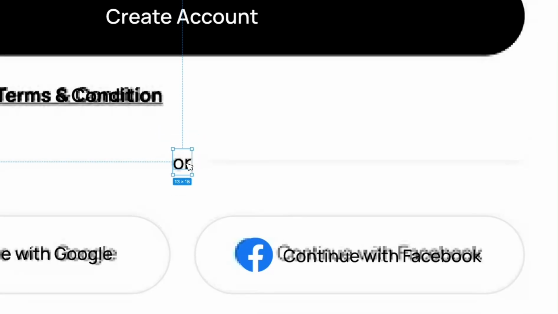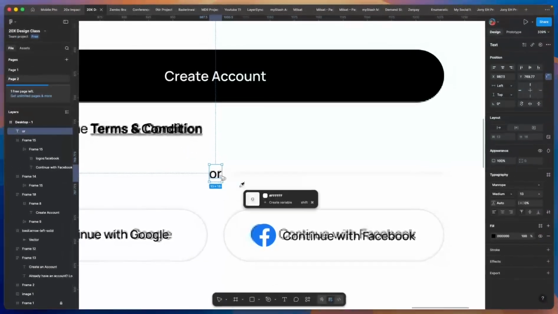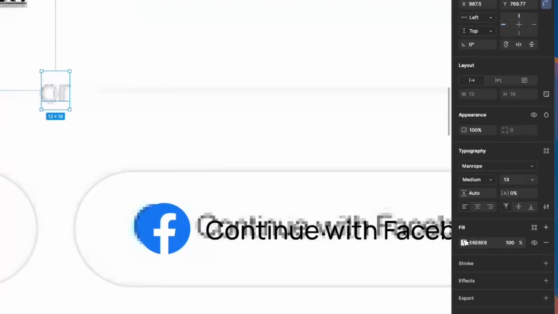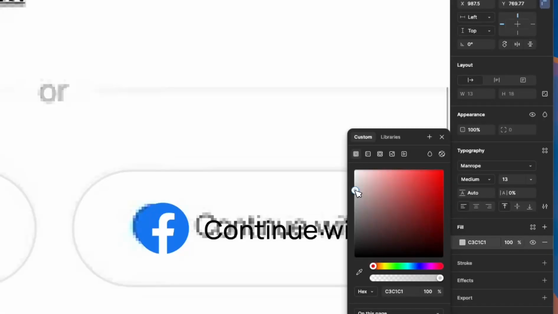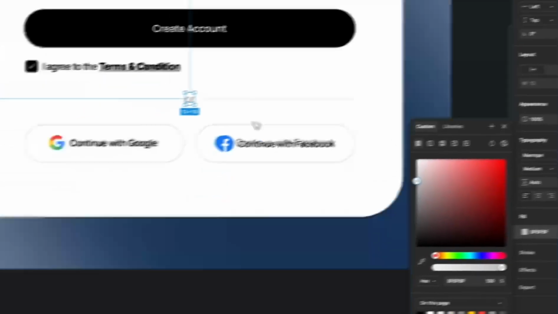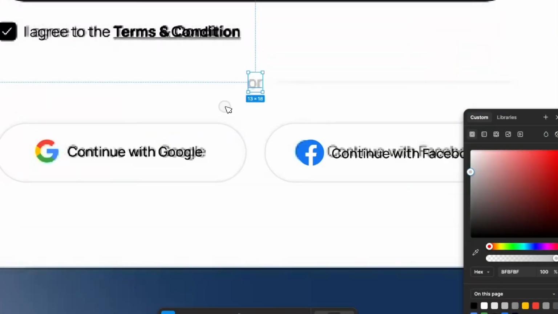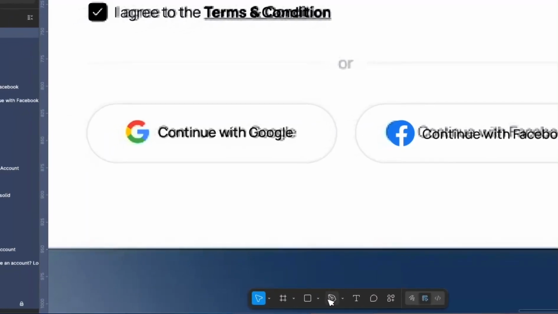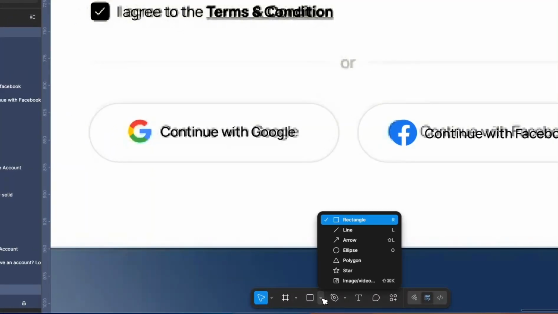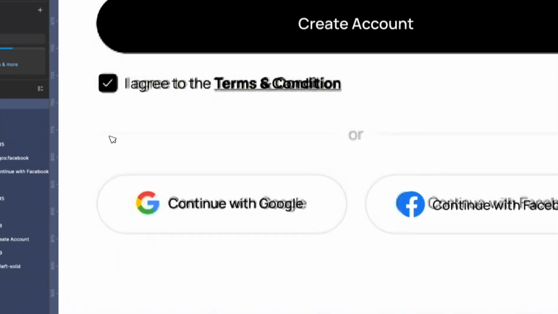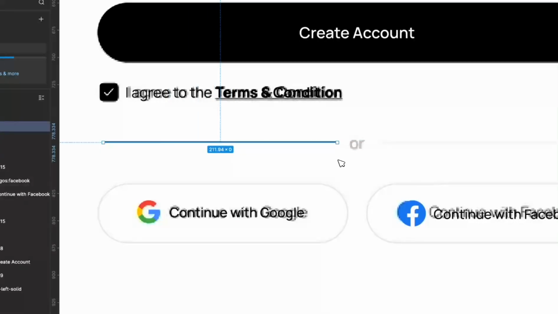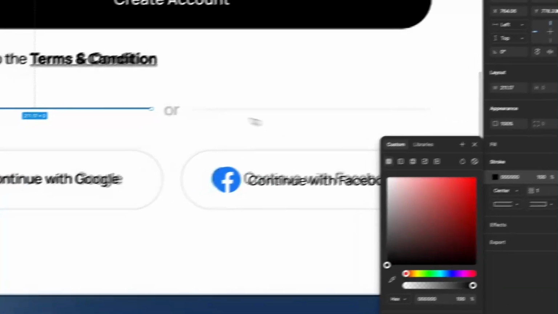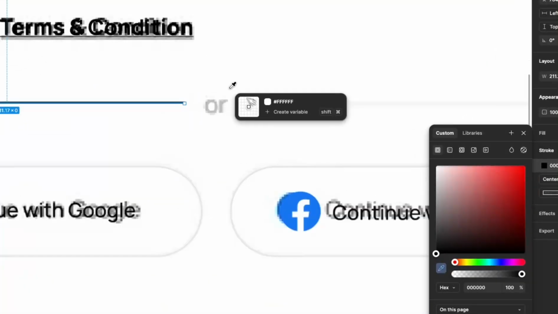We use the faint color. I'll just use an eyedropper and maybe copy this one here, or maybe it's too light. I can make it a bit... Maybe this is fine. And then these faint lines we have on this side, and this side. So I'll come to my line. I'll grab line. Now draw my line from here to here. Say here. And I'll use the same color I'm using here. Let's just do that.